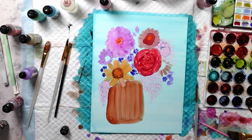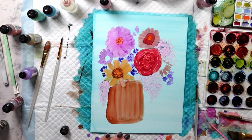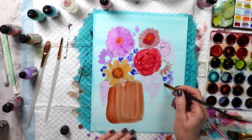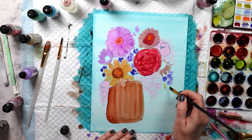All right, so it's time to add a little greenery. So I am going to clean off my micro brush. I'm going to clean a smaller brush, and I'm going to start picking up some greens and adding some leaves here and there. Make sure you dab your brush off when you're using your dry palette. You don't want too much alcohol on the brush. So I'm just going to create some leaves here and there.